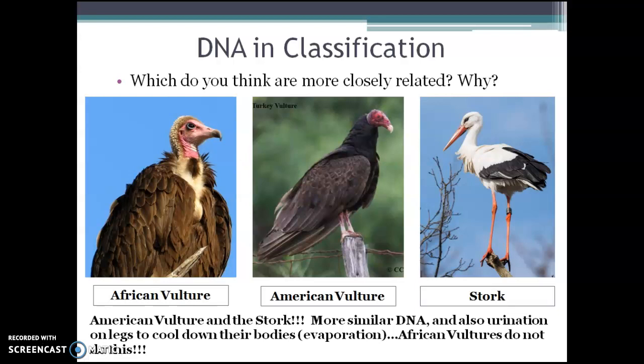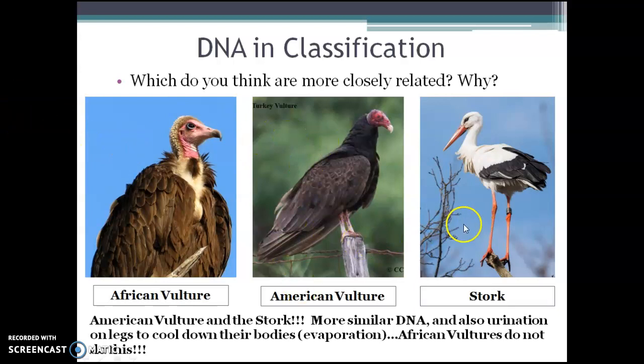But the reason, looking at them physically, most people with any common sense would just automatically go, well, geez, these are both vultures. They have naked feathered heads. They feed on decaying creatures. They're scavengers. But looking at DNA and also some other facts disproves that. Not that they aren't related in some way.